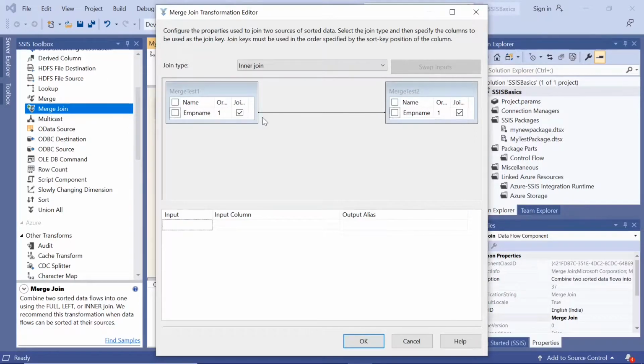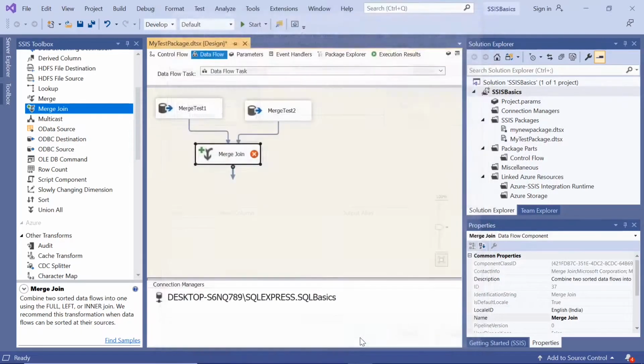Now we have this emp name joined to emp name, and here it is inner join. We are now considering this inner join. So if it is inner join, then the common records in both the tables should come out as the result.